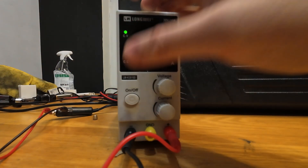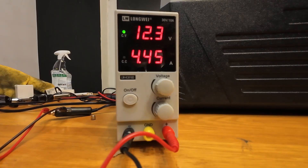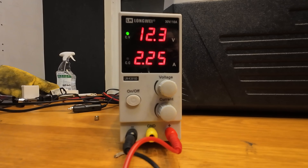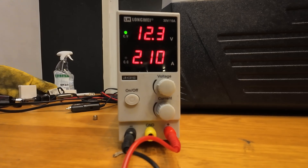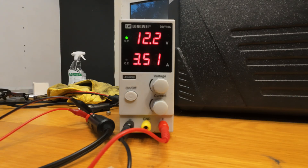Here's a quick power draw comparison. The Halfords unit pulls just over 4 amps, which barely changes over time. The compressor cooler starts at pretty much zero as it powers up the electronics; once the compressor spins up, the power draw is stable at half that of the Halfords coolbox for 2–3 minutes, but rose off-camera to a peak of around 3.5 amps. Once down to the set point, the compressor cuts in and out to maintain temperature, whereas the Halfords item will sit pulling 4 amps forever if you let it.